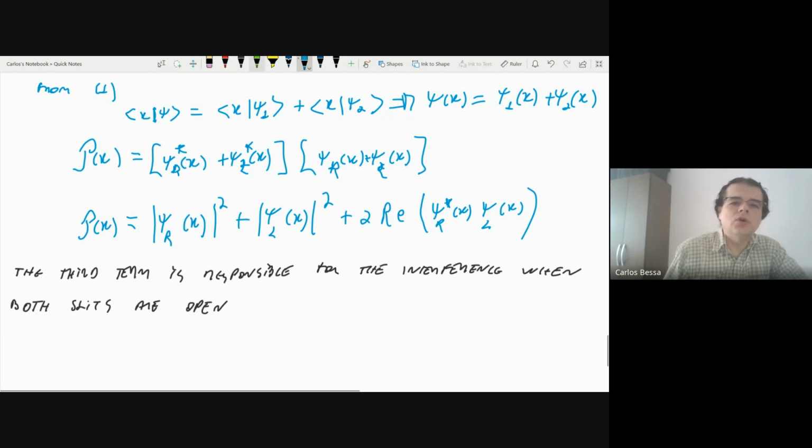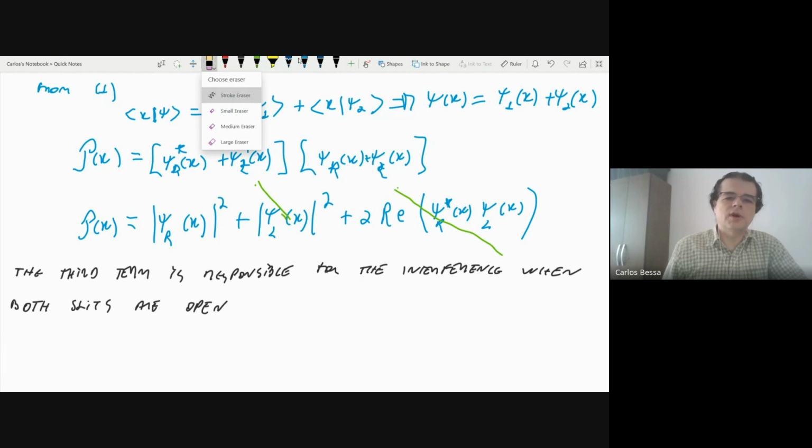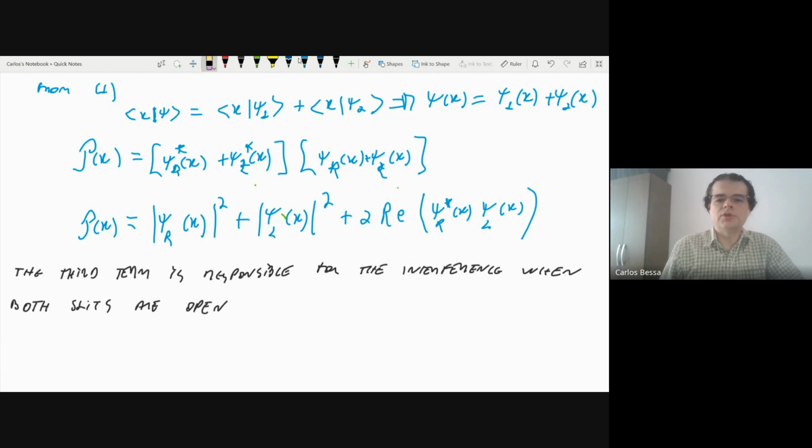So when only one is open, let's say when the right slit is open, so the left slit is closed, so we don't have this probability, 0. And we don't have the interference part. So the probability will be only to find the particle in the right slit. It's the first experiment. The same for the second. And when both are open, we have this interference and the wave interpretation.